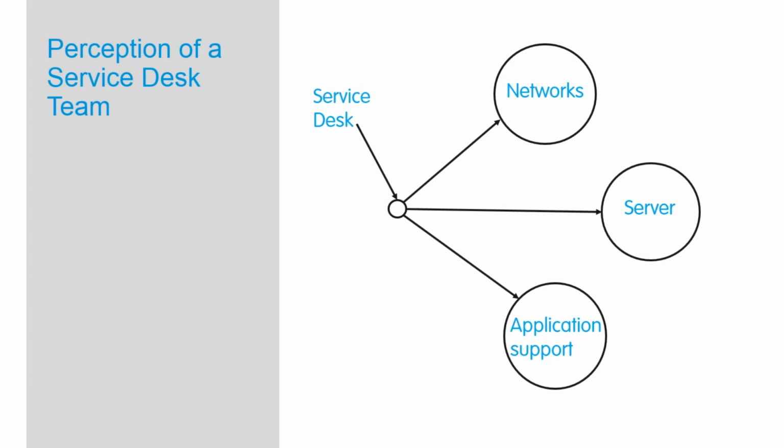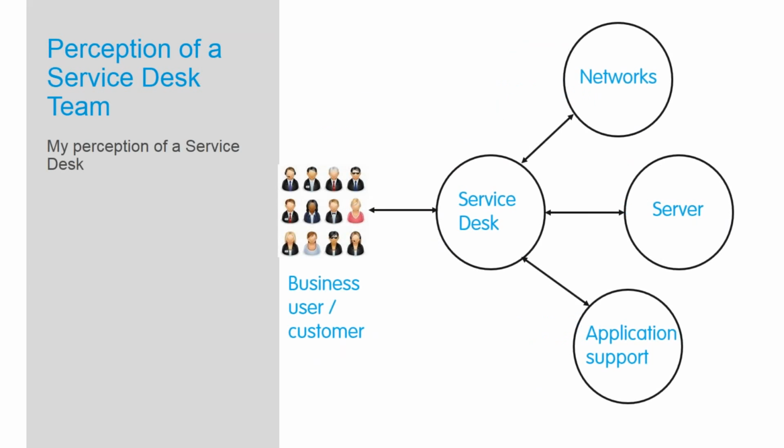So I don't believe this model to be true. I believe this model to be true, where the service desk is equally as important as any other team within the IT organization, because we're the team that interfaces with the business. Yes, there are some calls that are influenced by the escalation teams, who may be contacting the customer, but a high percentage will be just with the service desk. So we separate the IT organization from being seen as a great IT organization to not so great. So it's very important to me that my service desk is giving the best customer service experience.